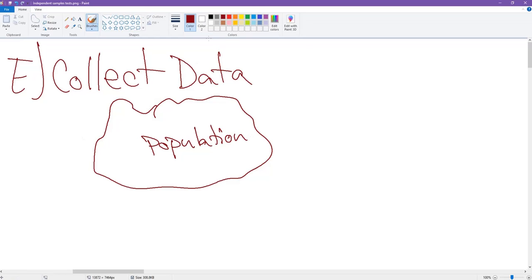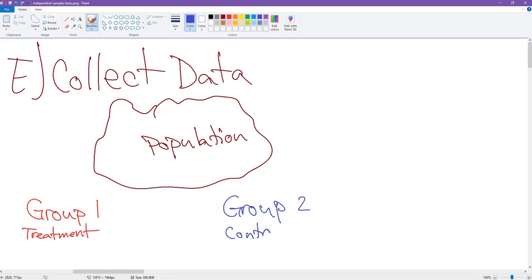And what you're going to do is randomly these people are going to walk into your lab and you're going to assign them to group 1 and group 2. We often don't want to let people know which group they're in, so we don't necessarily want to tell them that group 1 is actually the treatment group and group 2 is actually the control group, unless it's absolutely necessary. Or your ethics committee is quite harsh for not doing that.